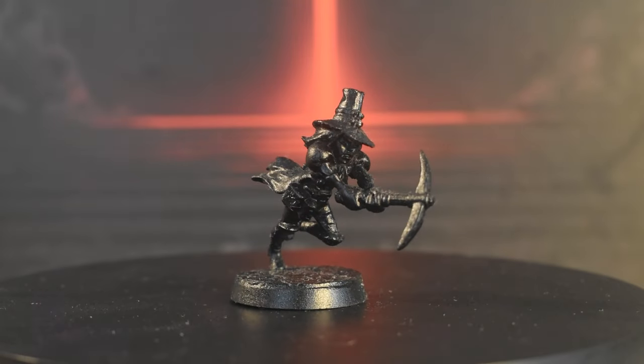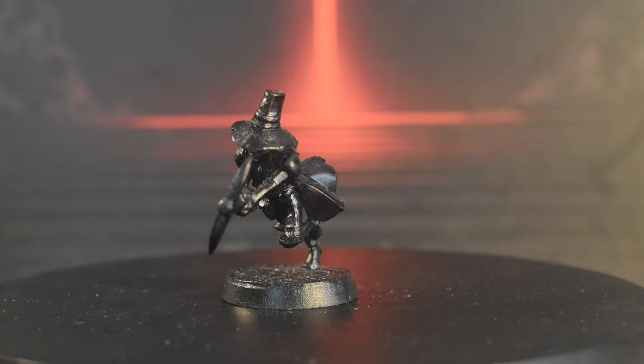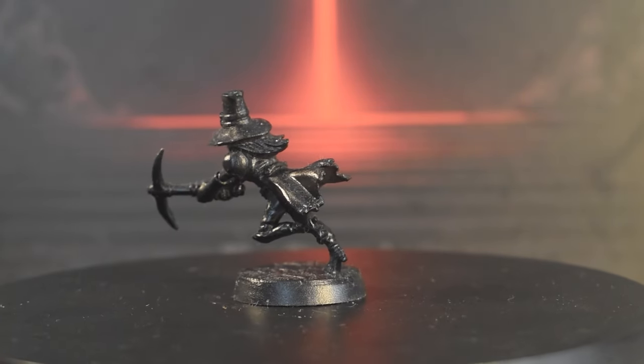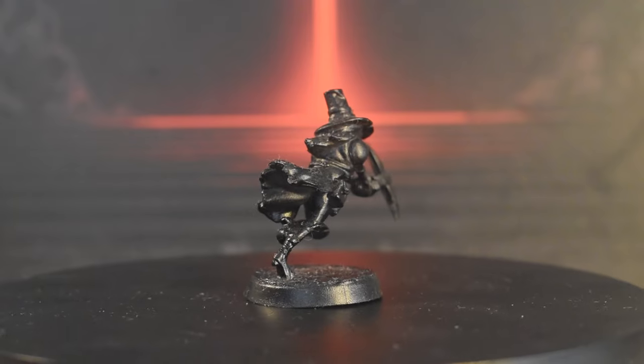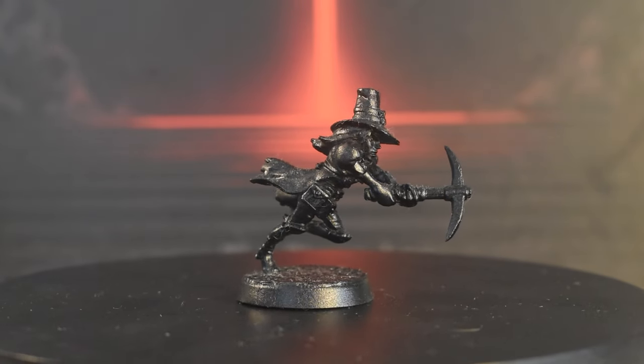With Tardif done, let's move on to Audrey. I want to apologize in advance — halfway through painting her, my camera began to malfunction, and as a result the latter half of her tutorial is very dark. I've attempted to rebalance the brightness of the footage after the fact, but it will still likely be a little noticeable, which is a pity because I think she turned out very good and I wish the footage reflected that.